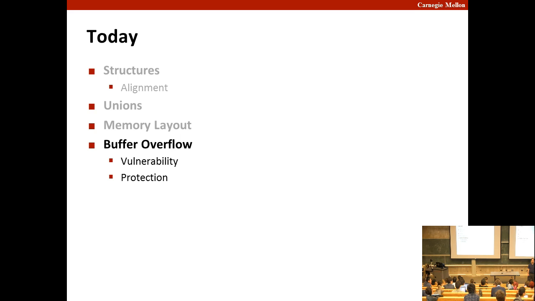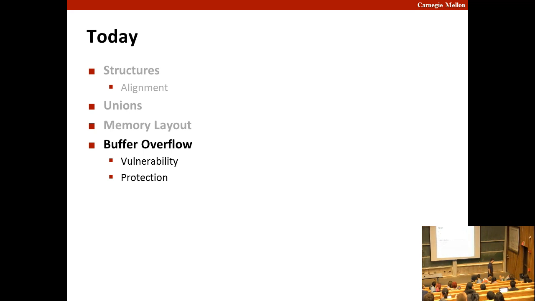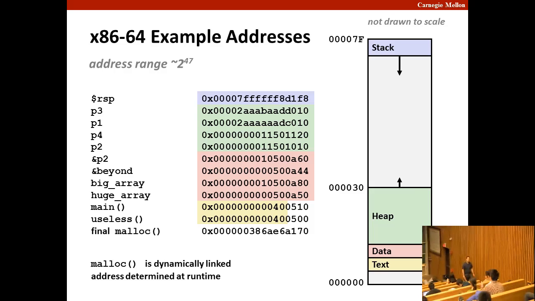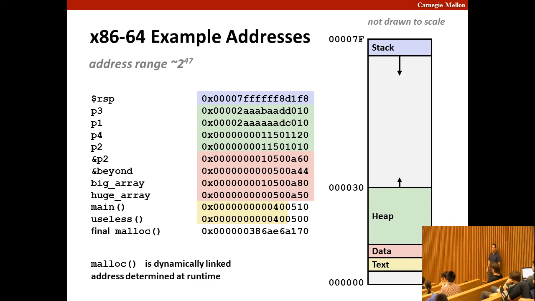Yes? I have a question on the heap. Isn't the size of the heap only limited by the system memory itself? What I understand about the diagram, when it says the heap grows up, for example, if you're on a 64-bit system with 32 gigabytes of memory and most of it was free, does that mean that the data and the text have to be really far towards one end because the heap is growing up? But that doesn't make sense because we have multiple programs.